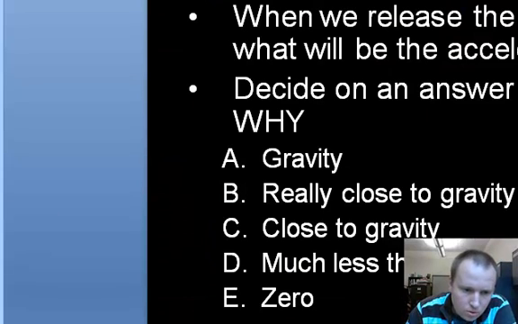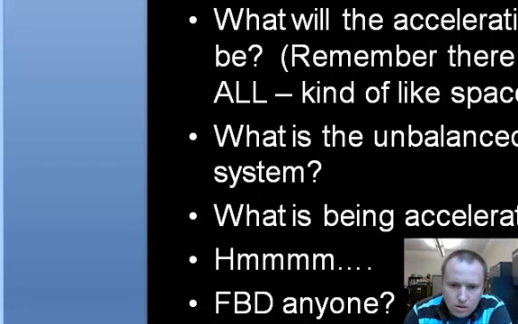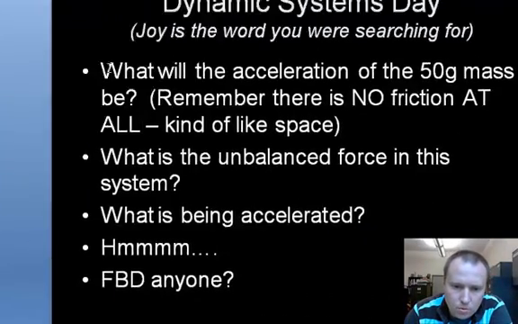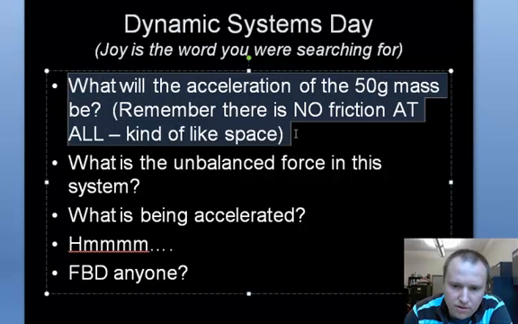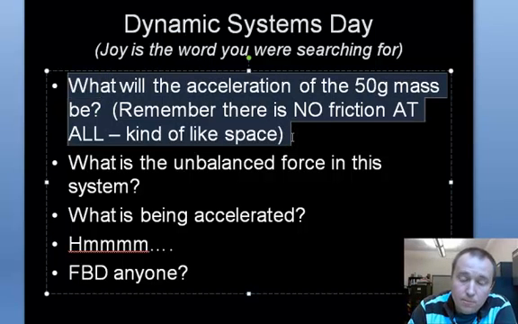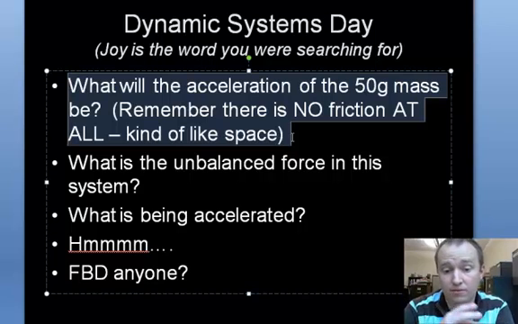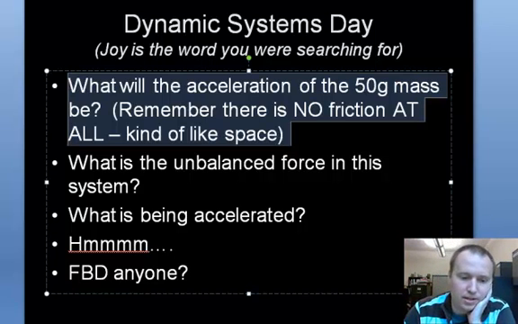So what we're going to do is take a look at this, and answer this one question here. What will be the acceleration of the 50-gram mass if there's no friction? So when we turn the air on, we don't have friction. And we're going to walk through these ideas.